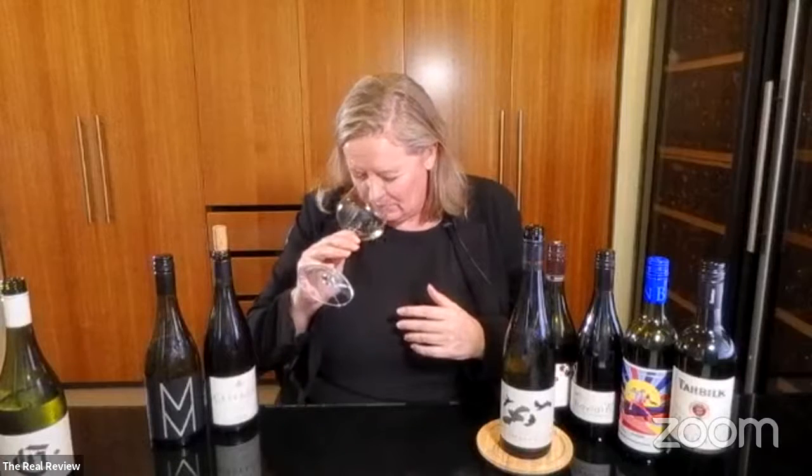The producers that are looking after it are planting just a small amount and really babying it, which is pretty cool. I think that when we look at things like this, it is a lot more fun. This is actually Alpine Valley, which is King Valley, very much central Victoria, just north of Melbourne. Awesome. Let's look at the next wine.